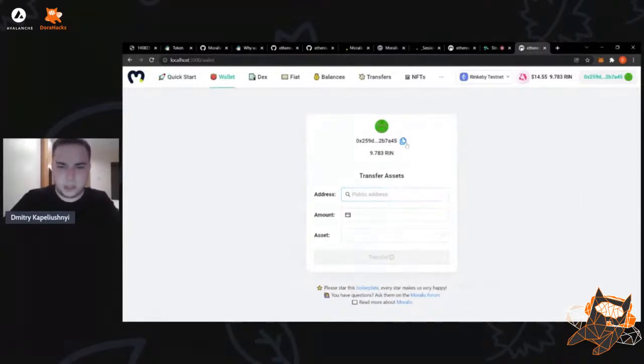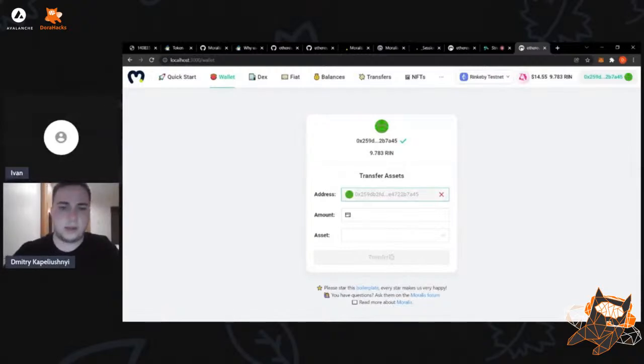Here we can copy our address and input it, and as you can see, it automatically validates your address. When it's correct, it won't let us edit it, but we can easily change it.